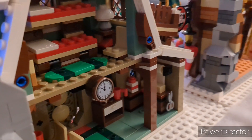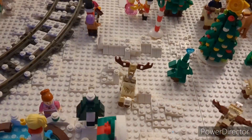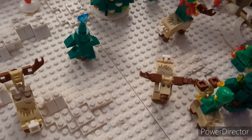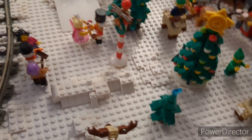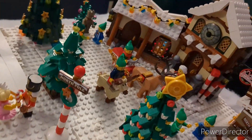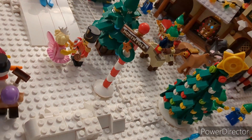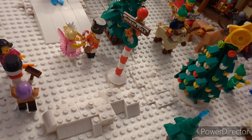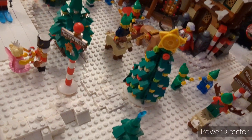So that's the inside of the Elf Clubhouse. I didn't put any scenes on the inside of any of the buildings, just because I'm mainly focusing on the outsides and I wanted to pack in as many figures as I could onto the outside. We have a whole bunch of reindeer and elves, and then we have our North Pole sign, which did come in the Santa's Workshop set, but I made it a little bit taller just because it was only a couple bricks tall and looked kind of puny. It looks a little nicer in my opinion.